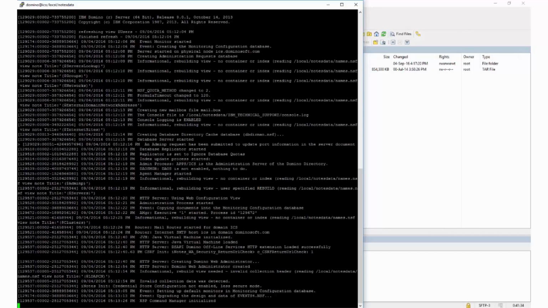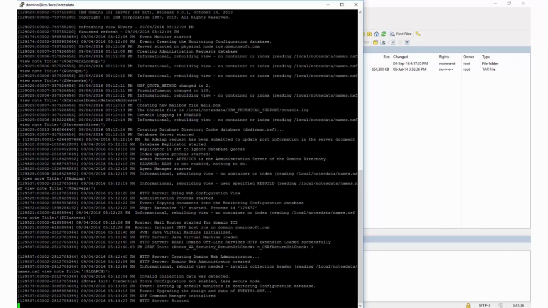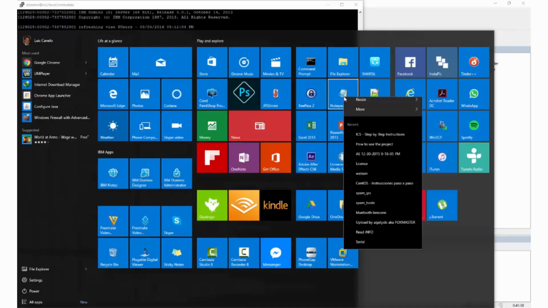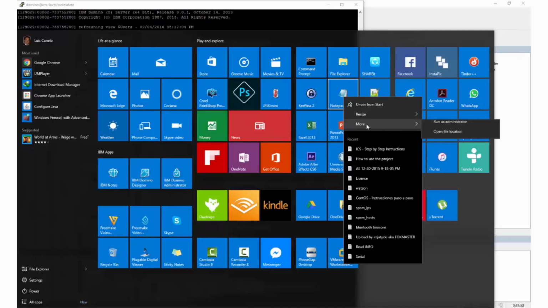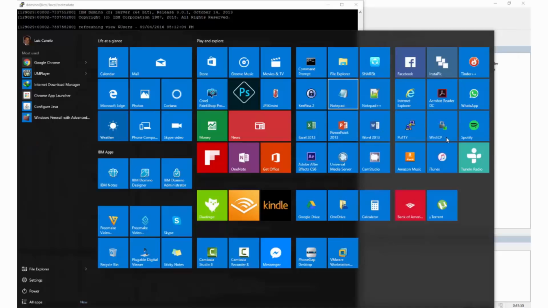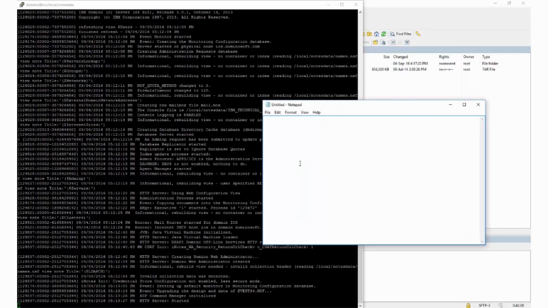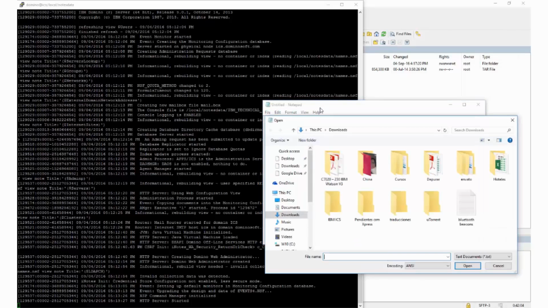The way that we're going to use to test if this server is running normally, as I told you before, is a little trick here. I'm going to run Notepad as an administrator because I need to open the hosts file in the Windows etc drivers.